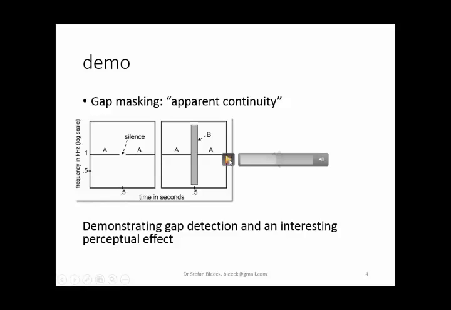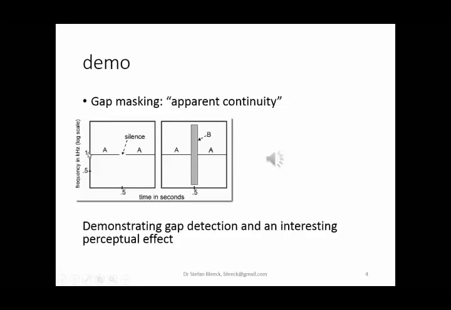Okay, just to repeat what you just heard in this nice American accent. You hear two sounds, and there's a gap in between. I don't actually know how long the gap is, 100 milliseconds or something. And then this gap will be filled in with noise. Listen to what you hear, what happens to your perception of the pure tone. Try to ignore the gap, try to ignore the noise. Just listen to what happens to the pure tone. You hear the gap?